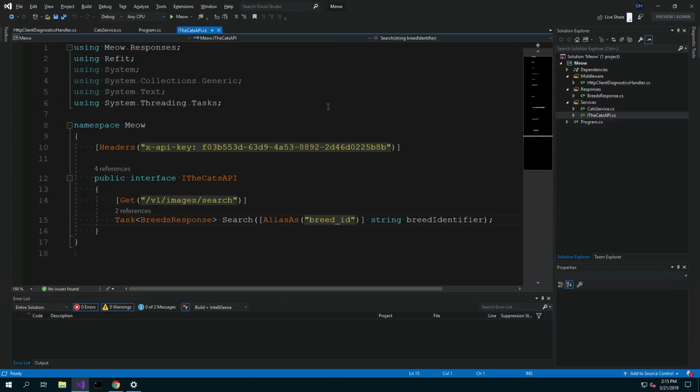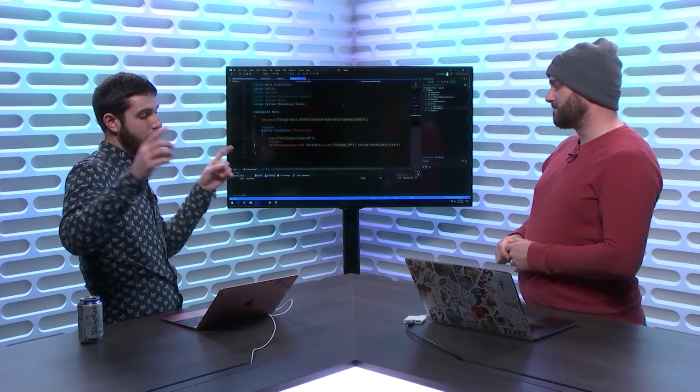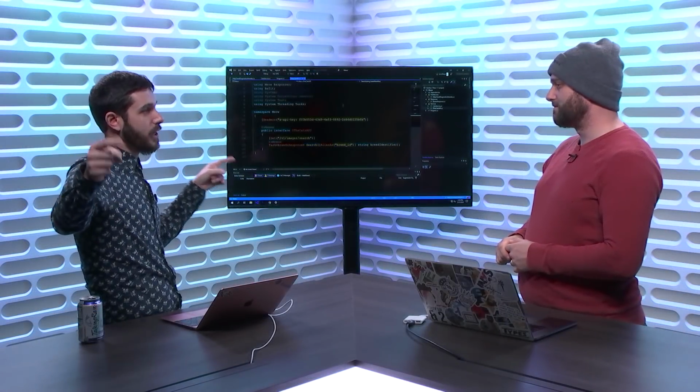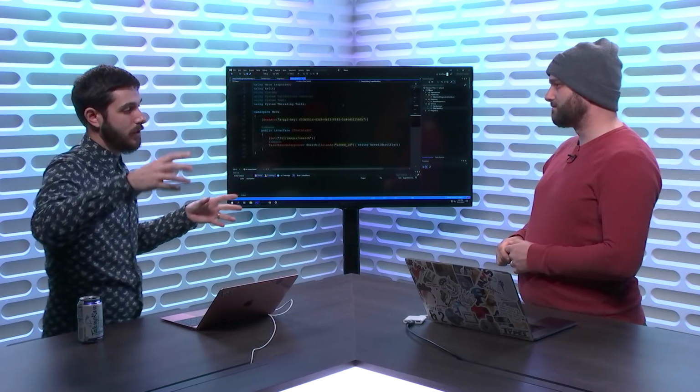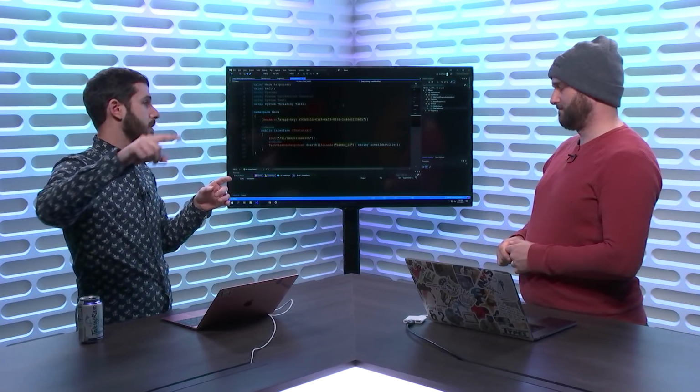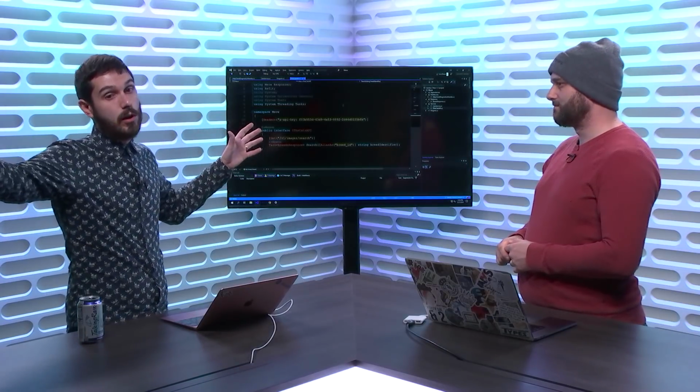Yeah. And then we can add aliases, for example, for breed identifier. That actually gets concatenated into the annotation on top. I see. So usually when I create that big long URL for a RESTful service, I sometimes have to do a key and this ID and that thing, and it becomes this long crazy string.